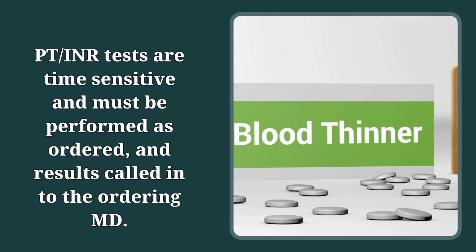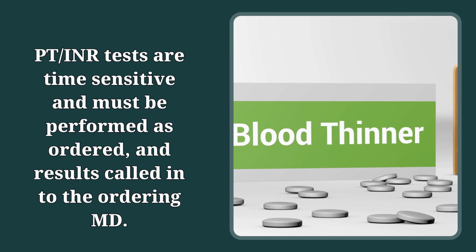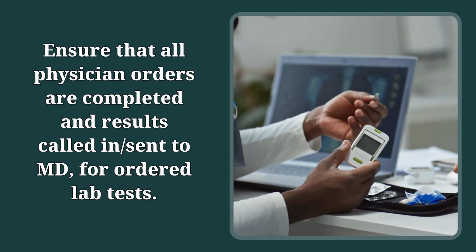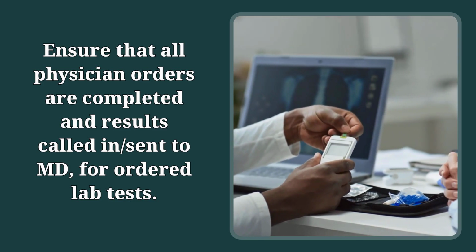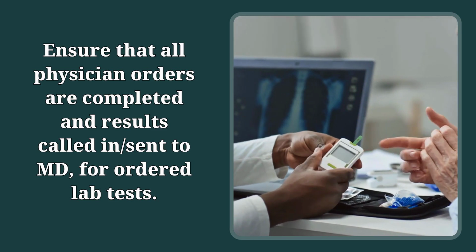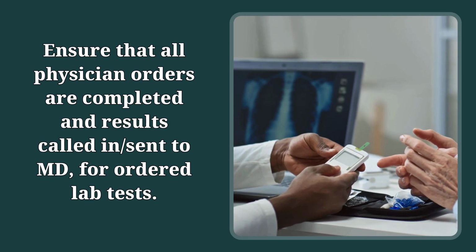List medications exactly as written on the bottle. Example, if warfarin is listed on the med bottle, put it down as warfarin, not by brand name Coumadin. For new warfarin patients, obtain the name, phone, and fax number of the ordering doctor for appropriate and prompt coordination of PT-INR results. Ensure that all physician orders are completed and results called in sent to MD for ordered lab tests such as PT-INR, hemoglobin A1C, CBC, CMP, etc., and all communication with the physician regarding test results and new orders received is done and case manager notified.